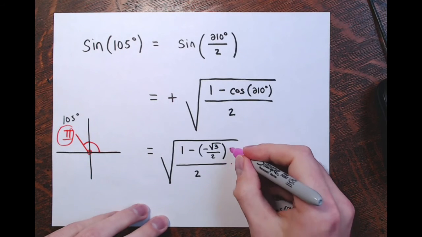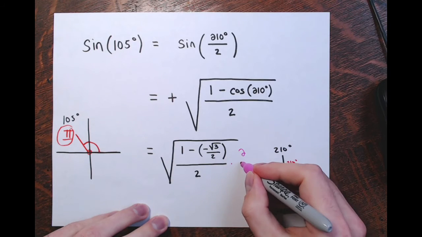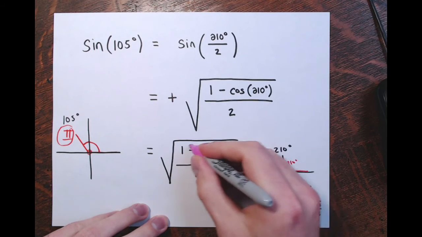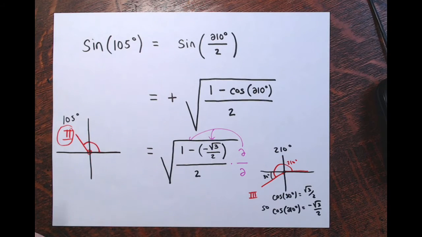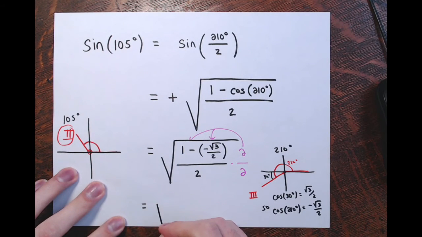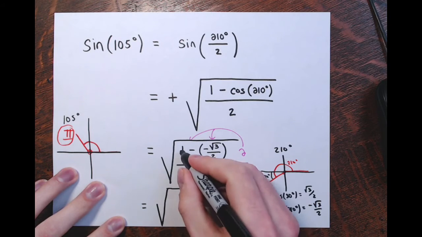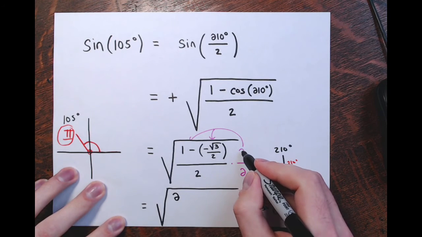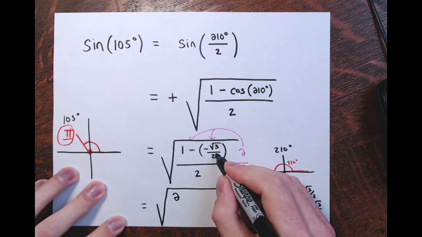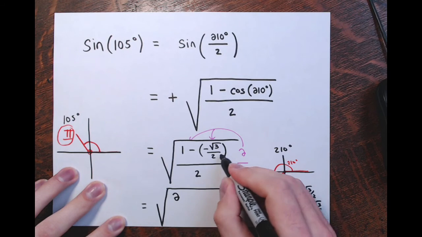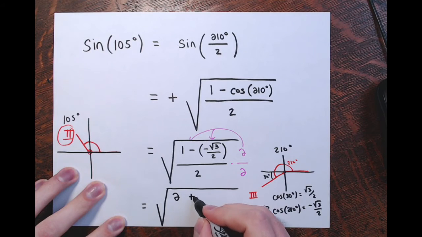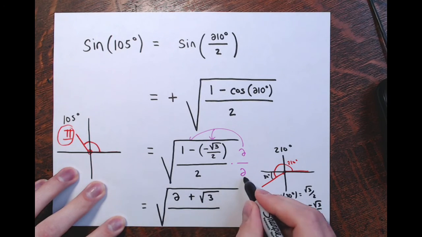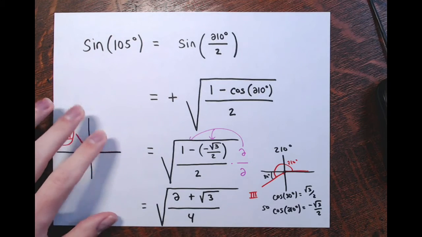I'm going to multiply the top and bottom by 2 to get rid of this 2 down here. Now there are 2 terms up top, so I got to distribute the 2. So we have the square root, and then 2 times 1 is 2. And then the 2's will cancel in the second term. That's the whole reason why I'm doing this, so the 2's cancel here. So I got minus negative square root of 3, which would be plus the square root of 3. And then all that divided by 4, right? 2 times 2 is 4. And then, the square root of 4 is 2.